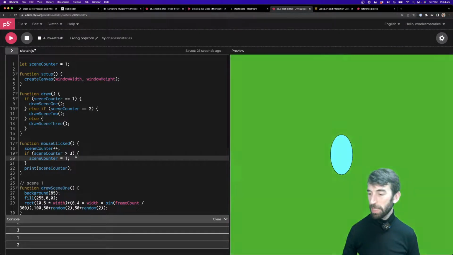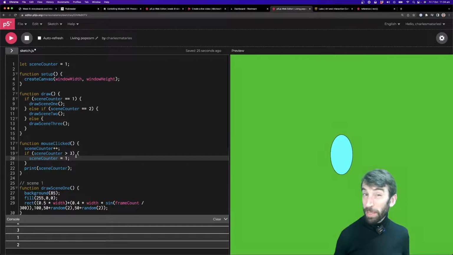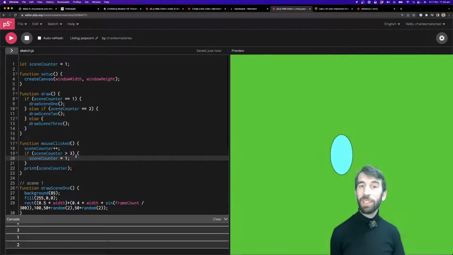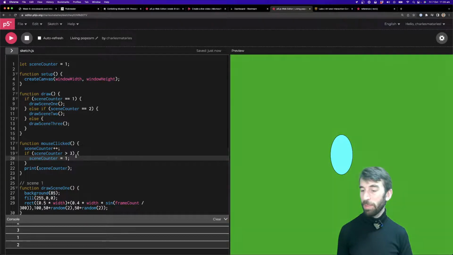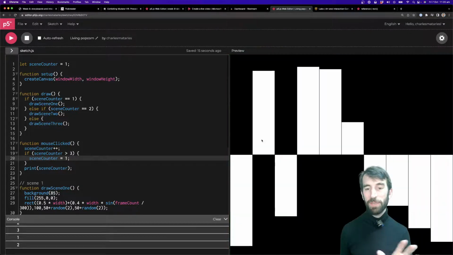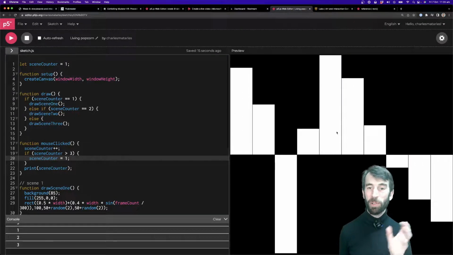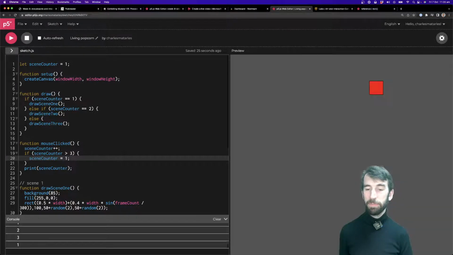So a simple way of having 3 scenes. You might want to have some other ways of doing this. You could base this on time. You could have multiple clicks that have to be counted in order to create the next scene. There's lots of different ways that you could express scene timing in your code. But this simple one is good, at least for sketching ideas and thinking about how things would work. Maybe it requires that you click in a certain area or click a certain number of times before it moves into the next scene.